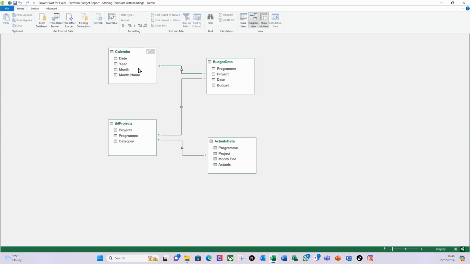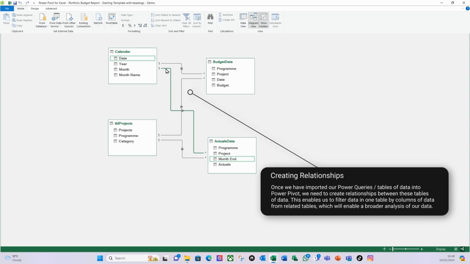Excel will recognize that, so I can drag that date and I can then create a relationship to month end. And again, it's a one-to-many. And if I highlight or hover over the connection, you can see it's showing what two fields or columns are connected between the tables. Again, here I can see it, here I can see it, and again I hover over that and I can see it. So I've now created my relationships.